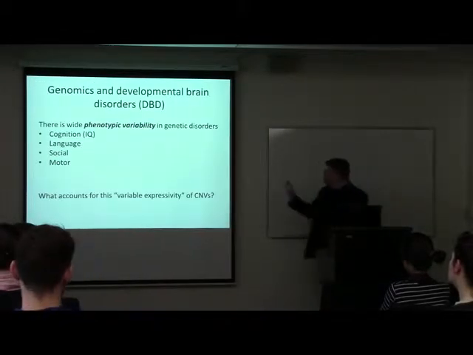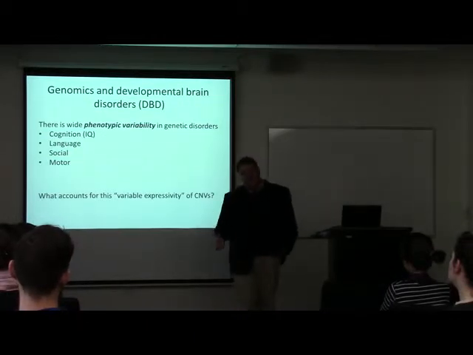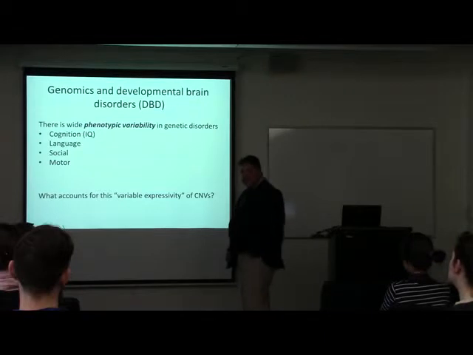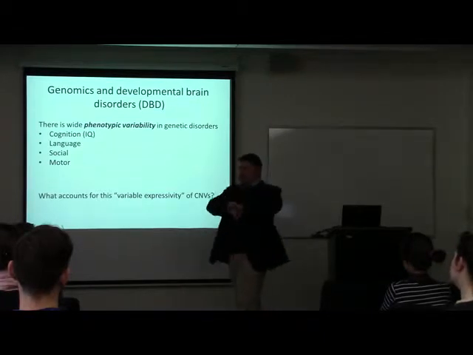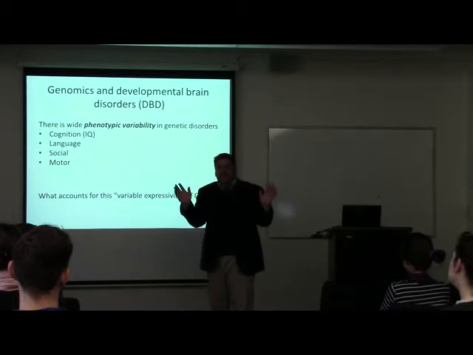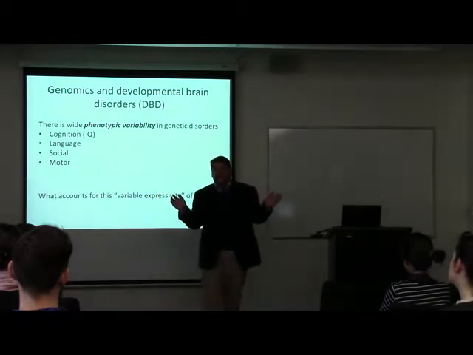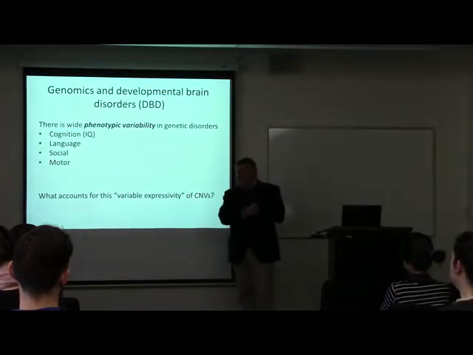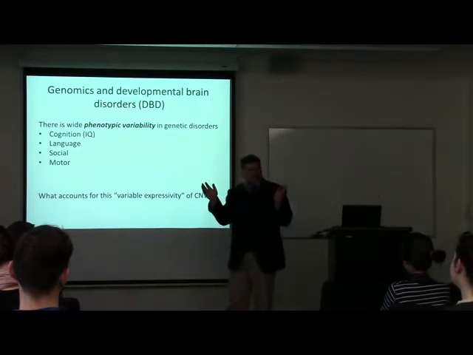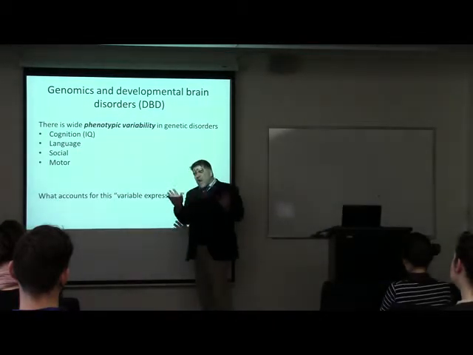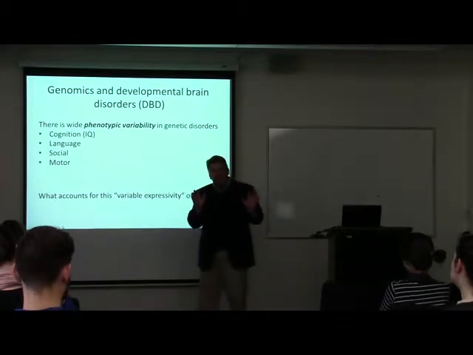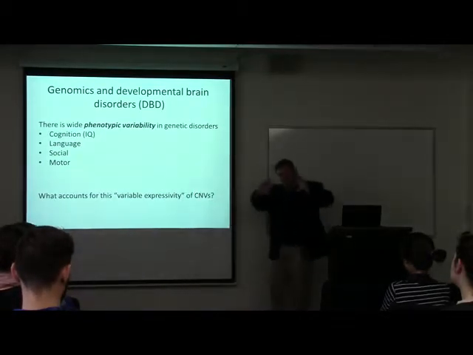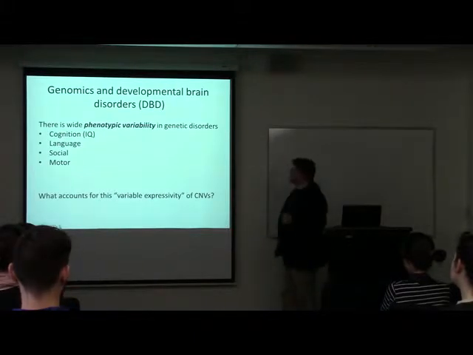And one of the things that we talk about, and I haven't really introduced it yet because I didn't want to get too jargony. I've already done that enough, probably. But we sort of refer to all these other disorders as developmental brain disorders, which sounds like a catch-all generic term, and it is. And really, it's meant to capture what I had several slides back, which is that there's a whole lot of overlap. The same CNV can give rise to different disorders. Different disorders can stem from the same CNV. There's a whole lot of phenotypic overlap and behavioral overlap in these disorders. So we choose to call them something similar.